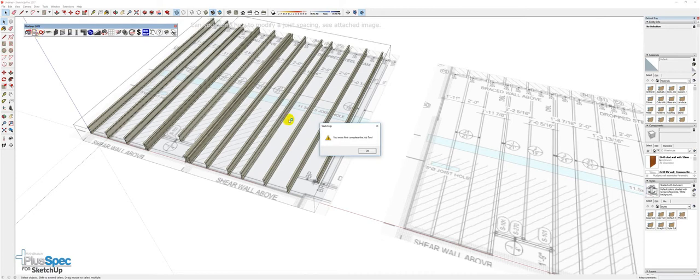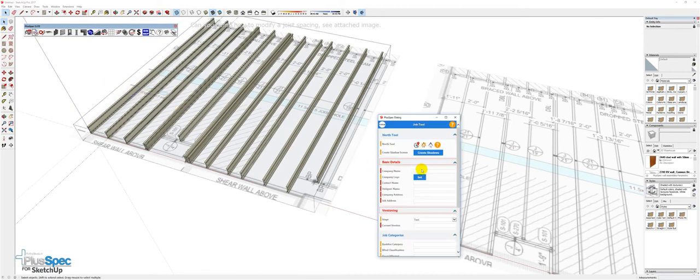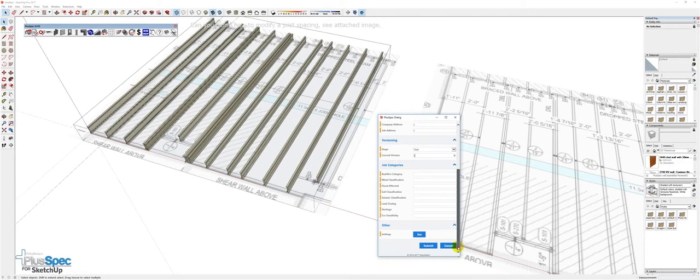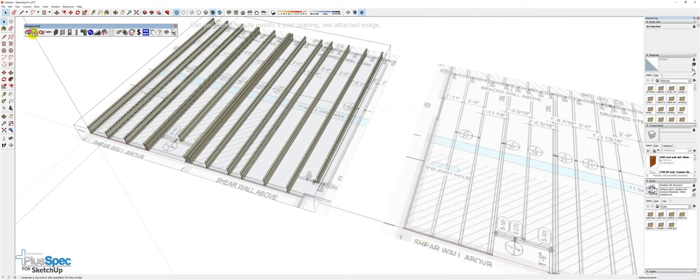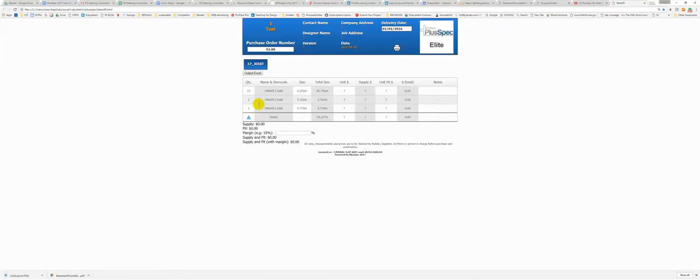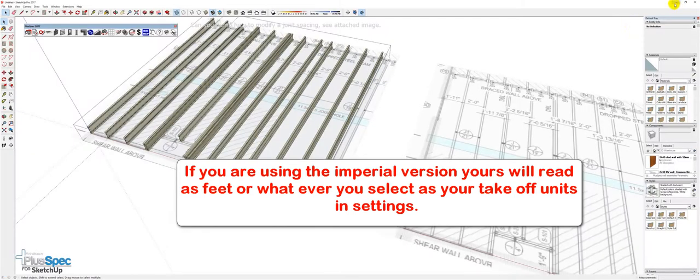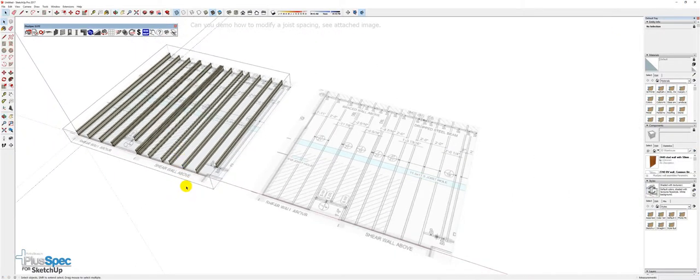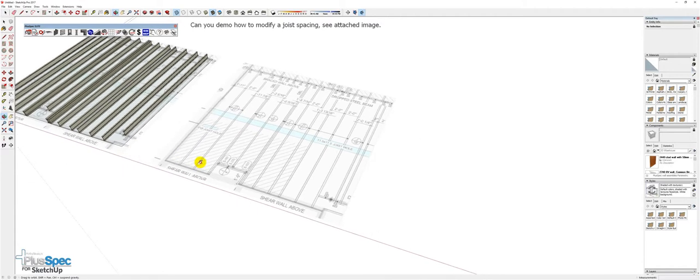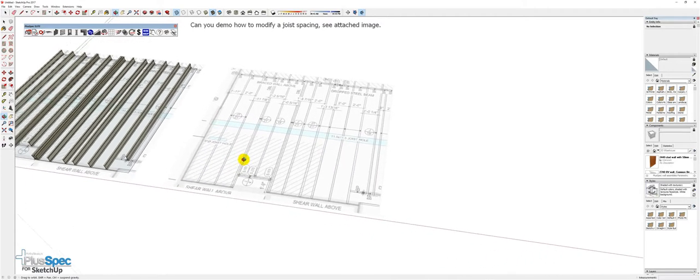Right, and then if I did a bill of quantities on that there and said do a takeoff, first I have to put in a job address. Should have done this first. Anyway, you won't have to do this in the next version. We've already done this for you. Submit, and I'll do a takeoff. And I have 13 joists at 6.229 meters, one at whatever and one at whatever. Okay, so they now have my quantities. You can go and associate price with them if you want to. There is another way to do it, and I'm going to show you that way as well.